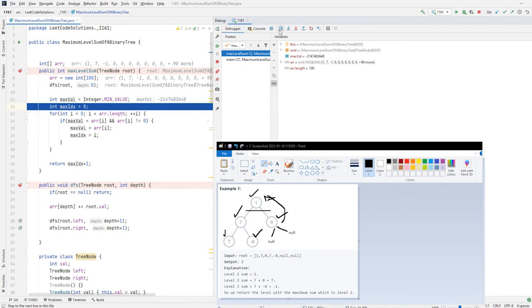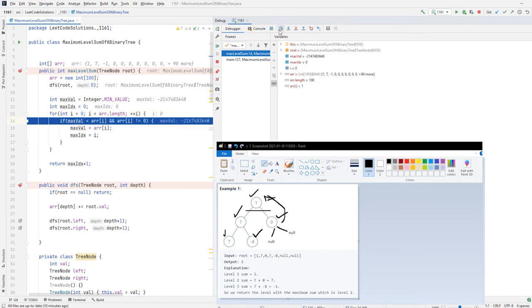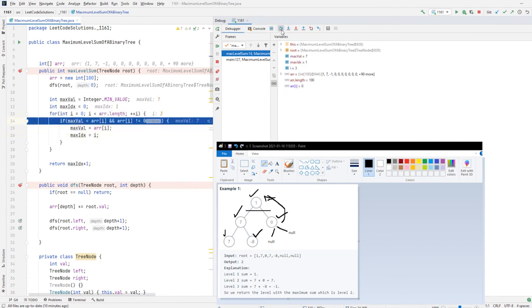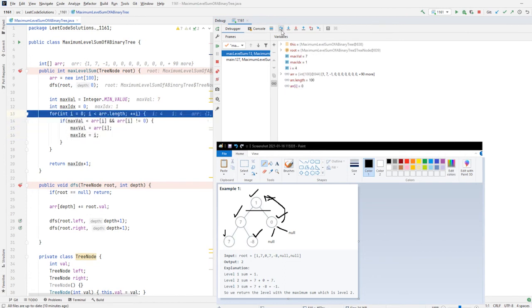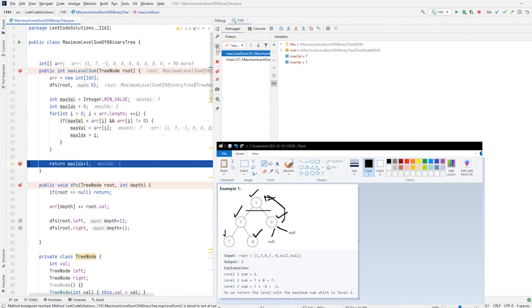Max index equals 0, and we go through, if max val less than, so basically we're just trying to find the maximum that happens earliest, and this is pretty straightforward. This is just gonna go through like 100 times, right? So we don't want to go through all that.